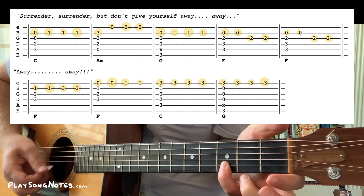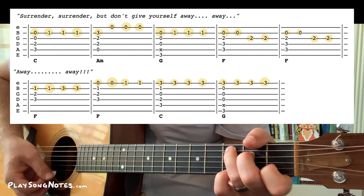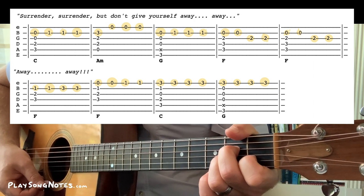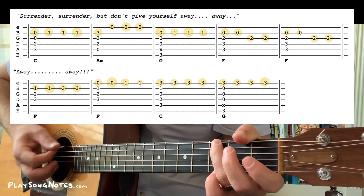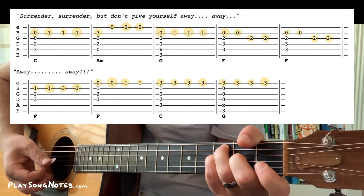Sometimes I sneak in this note on the fourth count of the first measure, right? One, two, three, four. So to speak, maybe the four-and count. And then the G, but don't give yourself away.